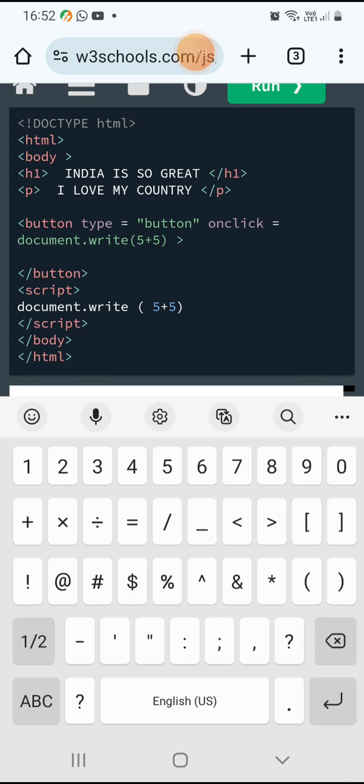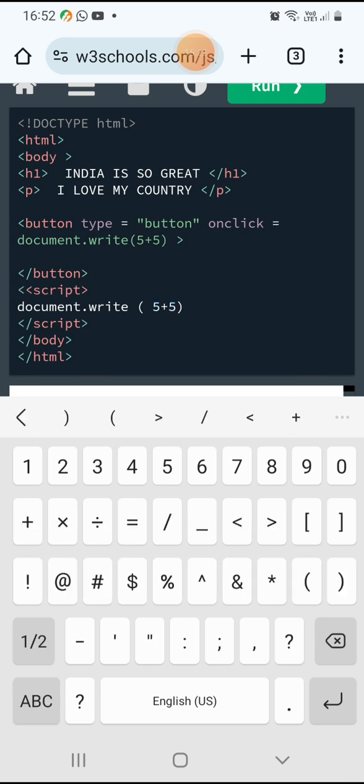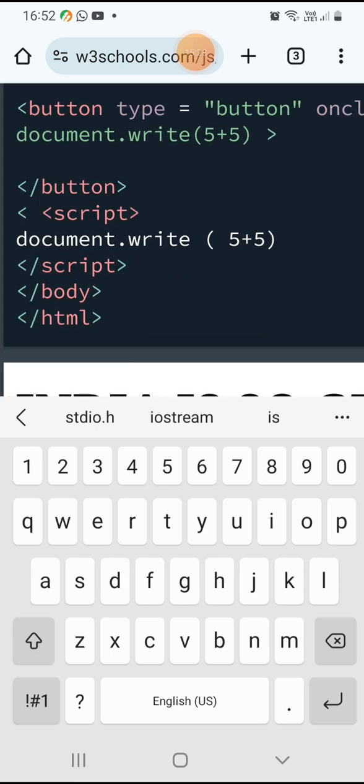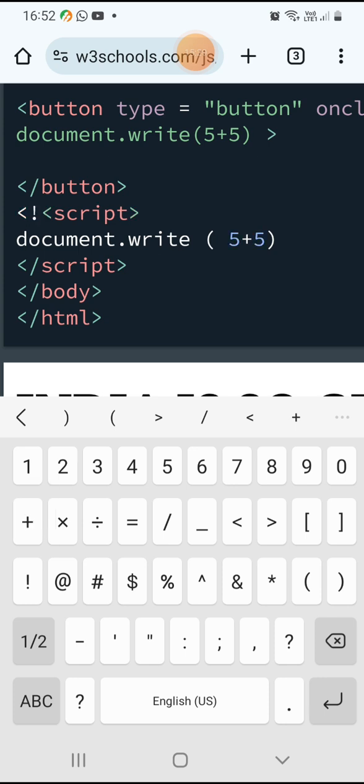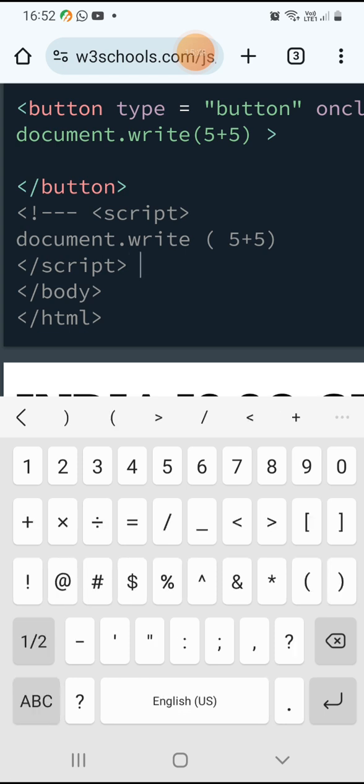How can we write a comment in HTML? The comment is written with first an exclamation mark, then a hyphen. Up to where you want to keep, up to the script start tag, script end tag, hyphen, and then this one.